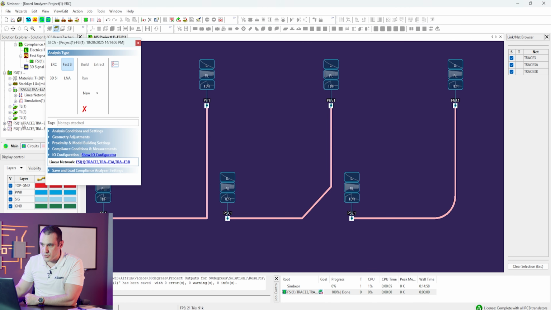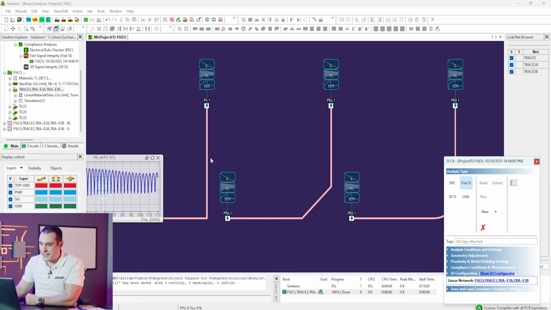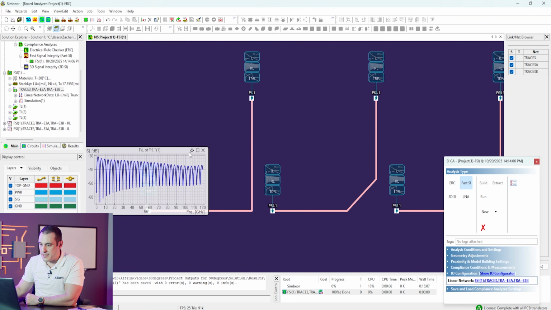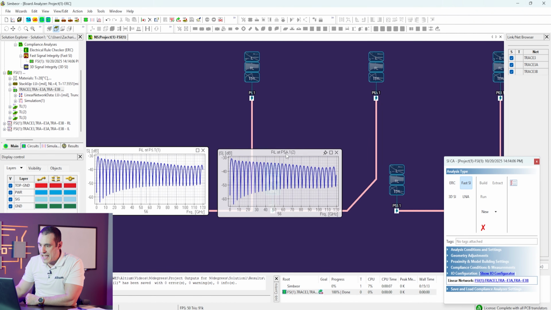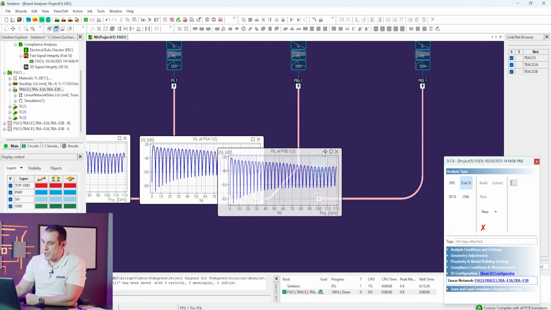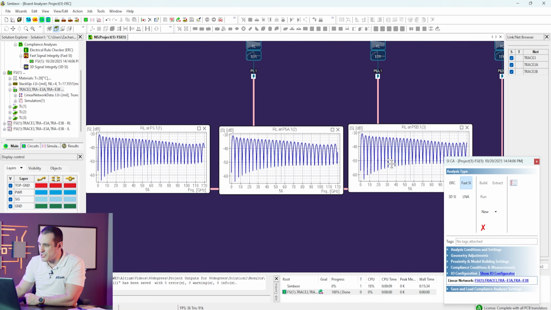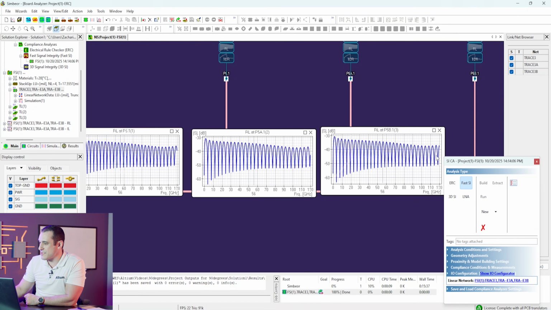You can see here it runs through and collects all of the measurements, and we can take just a quick look and see what is the return loss at each of these points. So here I'm going to pin this one open, and I'm going to pin the next one open. You can see here that the right angle bend and the 45-degree bends look very similar. Here, when we bring up the arc routing, we can see that it also looks very similar, although it initially appears to have possibly some lower reflection up at the higher frequency range into the 100 gigahertz frequencies.